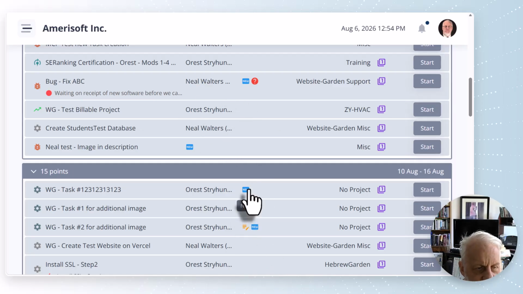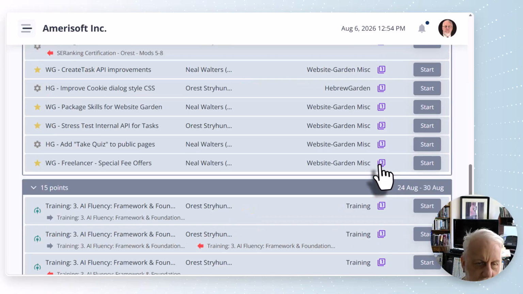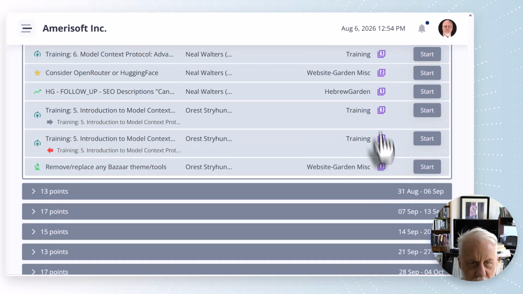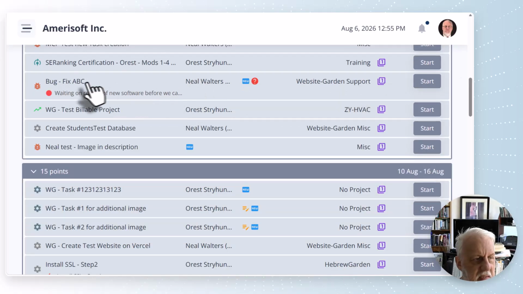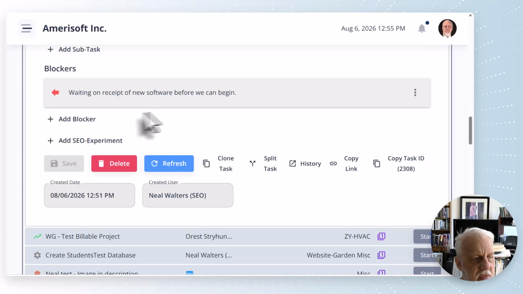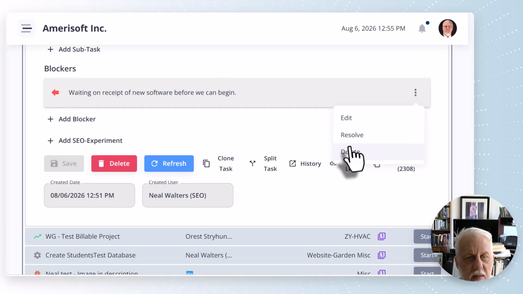The other icon you see here is if it's new or if it's been modified. So if this guy modified the task, I might want to read it to see what changed. Why did he modify it? This little number in this column is the units of work. So a 1 is under 4 hours, a 2 is 4 to 12 hours, and a 3 is over 12 hours. So you see most of my tasks here were 1s, but occasionally I've got a 2 or a 3. So that's the size of the task. So let's look at what normally happens. If this was assigned to me, I would click the task, and maybe now the blocker has been resolved, so I can just come over here and delete the blocker.